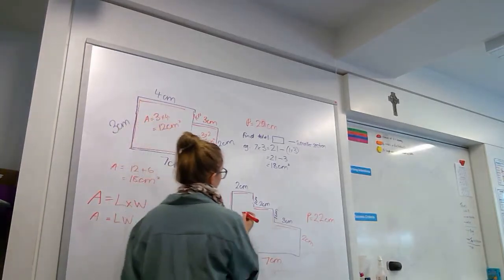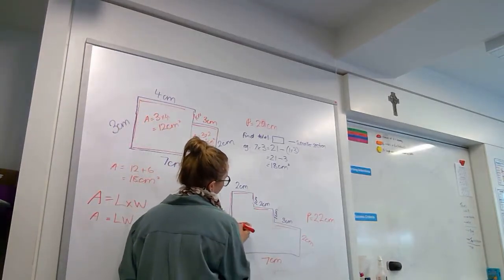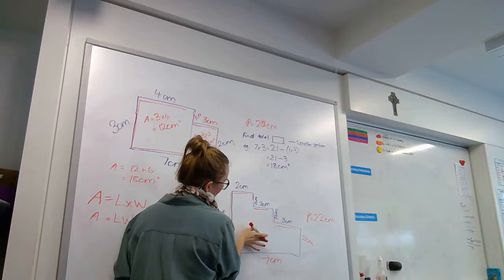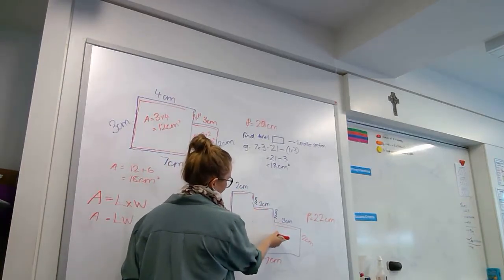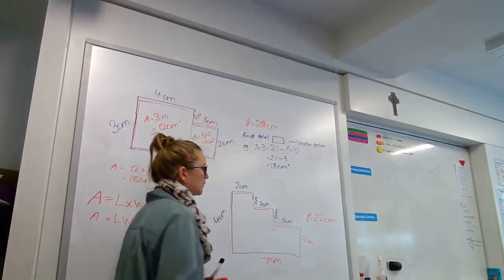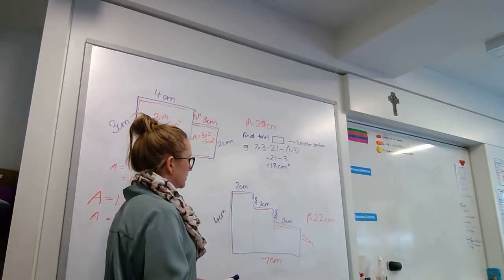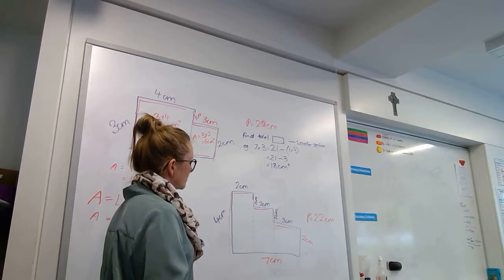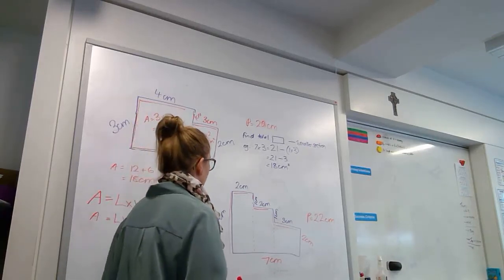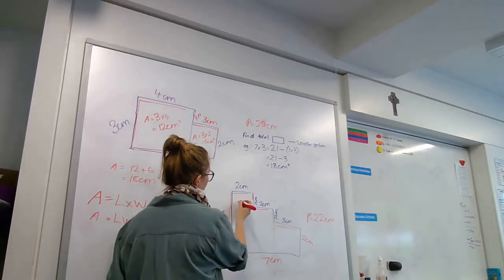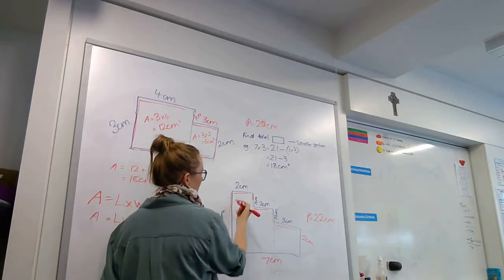So you could have either divided it up this way and had 1, 2, 3, but I saw most people do it this way. What I ended up doing was the lower part, and I used the first strategy on the bit at the top. It's a combination of both. Alright, cool. So we've got area of this one equals what times what?